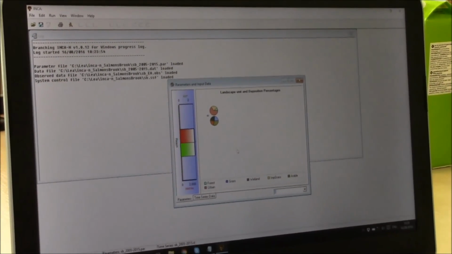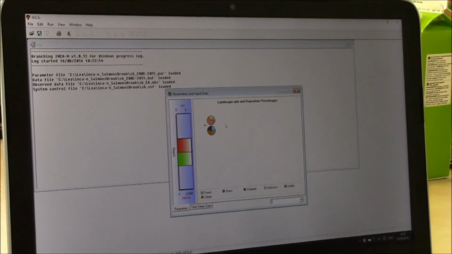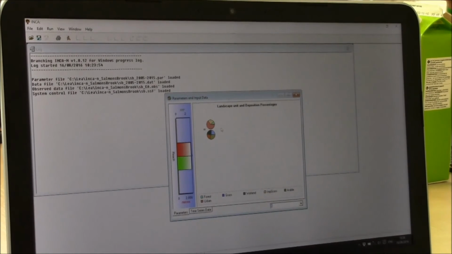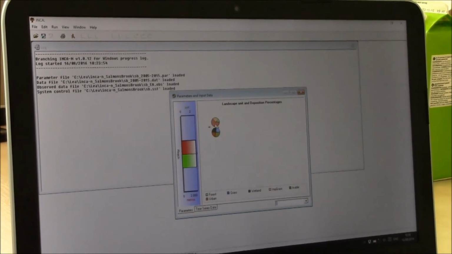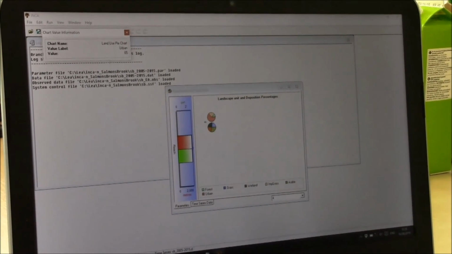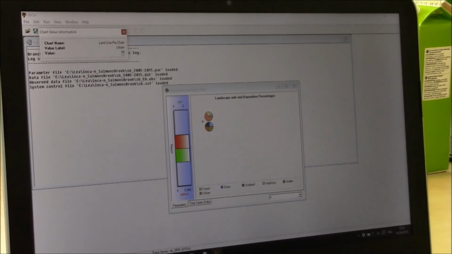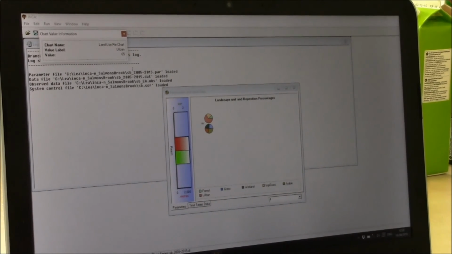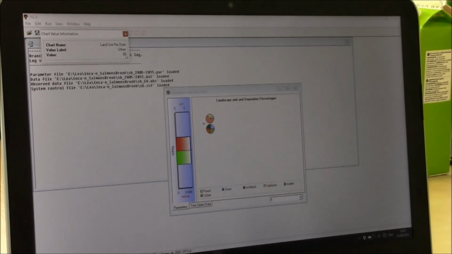Last thing, the pie charts. The upper ones represent the land use. If you go with the mouse on one of the pie charts, for example the red area, and you click, you will see that this is the urban land use. I clicked on reach number 8, and it says that the urban land use for reach number 8 is 65%.